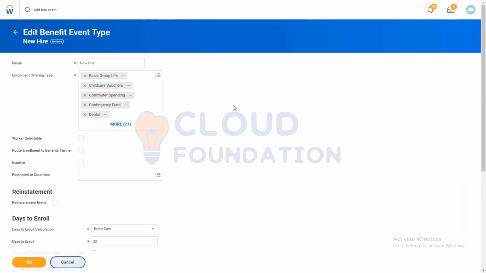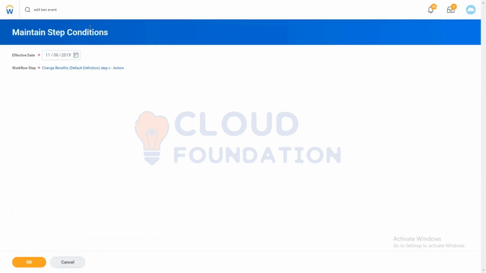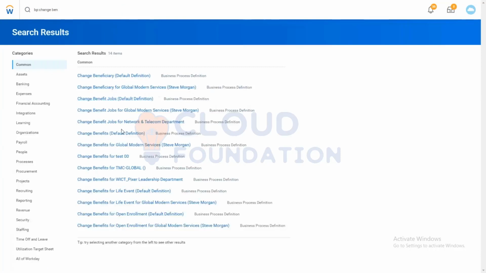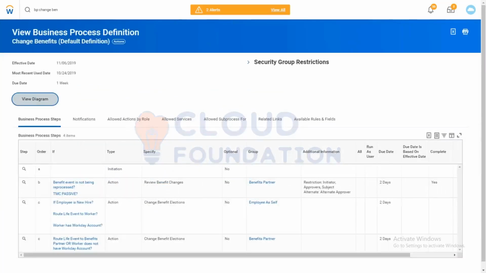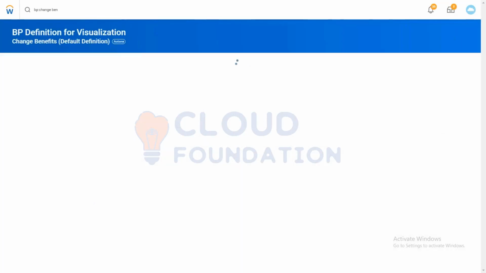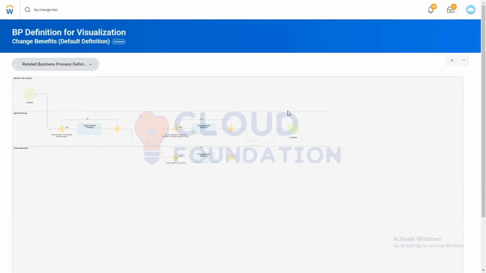Simple. I can show you in another way, too easy to understand. Go to the view diagram. See the condition which we have configured.